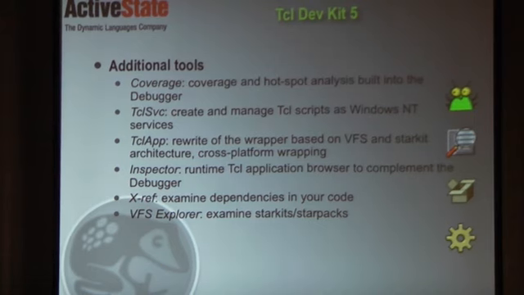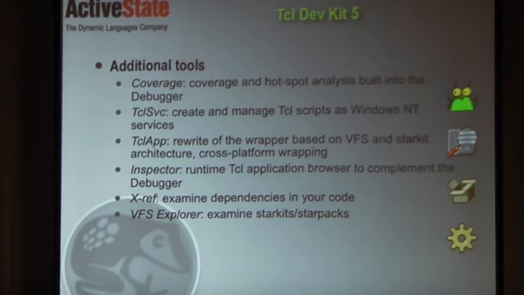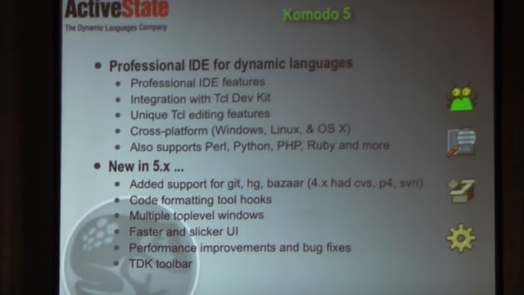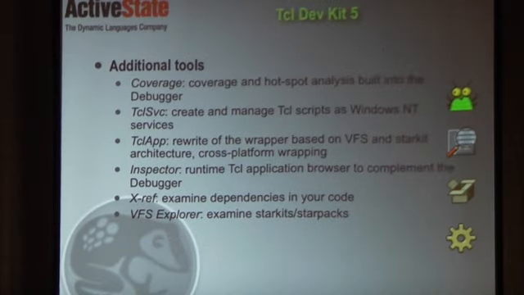Very good. Komodo 5, that's the IDE. It focuses on all of the dynamic languages. It really is an award-winning IDE for dynamic languages, very popular amongst the PHP, Ruby, Python crowds as well. Basically, there isn't any comparable editor for Tickle and Perl for sure. There are some more in the Python space, and PHP has quite a ton. But Komodo is one of the most popular. We get to leverage a lot of the features that it builds in for Tickle as well. It does have unique Tickle editing features in it. It's cross-platform, so it's great to give it a try.